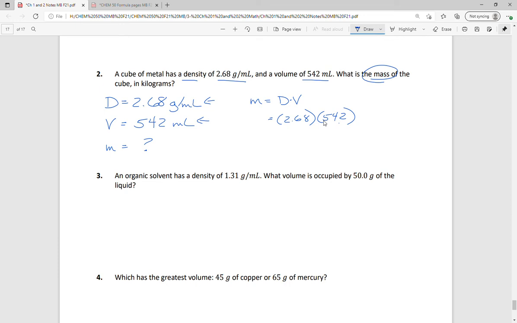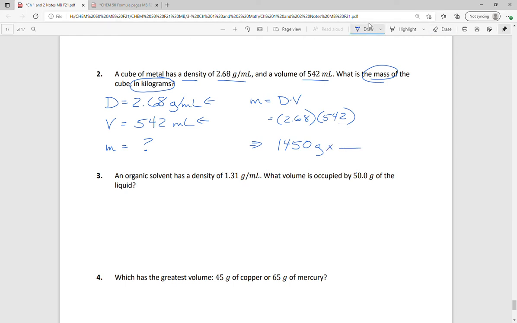Okay, so doing the math on this one, I'm going to round it to 1450 grams. And this is where reading the question and making sure that it makes sense matters. This has asked me to convert it to kilograms. And so I would say that I'm going to divide by 1,000. If I wanted to, I'll do this once. I don't think I did it in the notes or in my key.